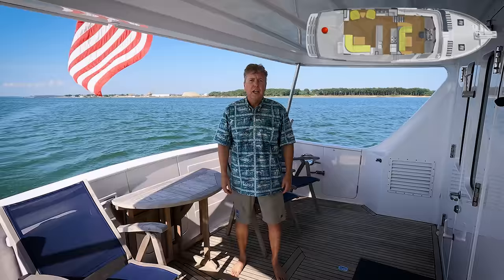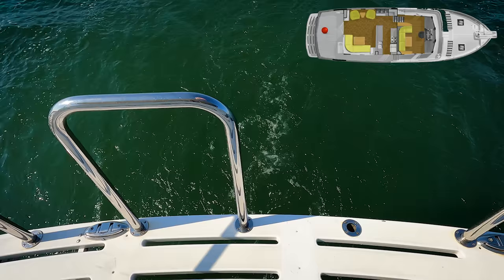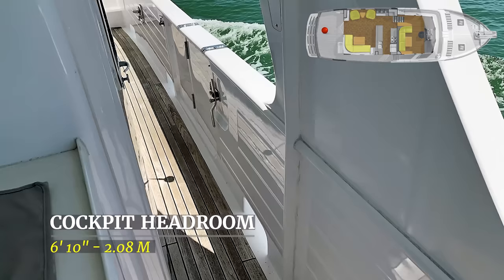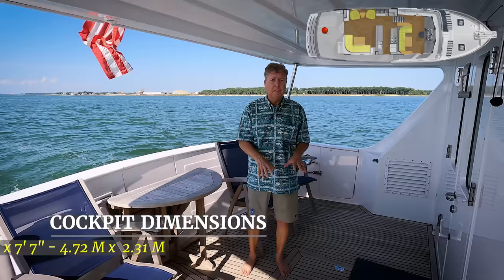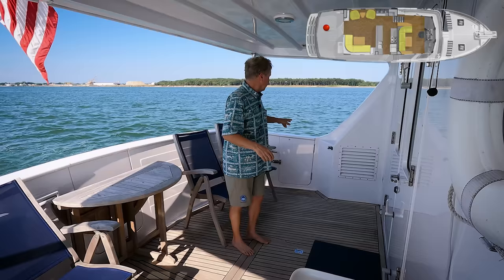Cockpit becomes a back patio for you. You can arrive by dinghy, come through the boarding gate here, and walk right into the boat. You also can come from the dock. You'd enter on the starboard side, come around, and come back into the cockpit. We're right above the lazarette, which has the steering, other machinery back there. French doors let you into the salon. There's another boarding gate over on this side.